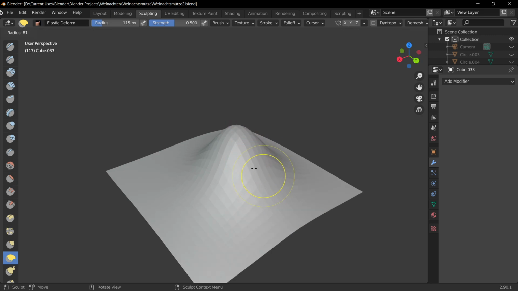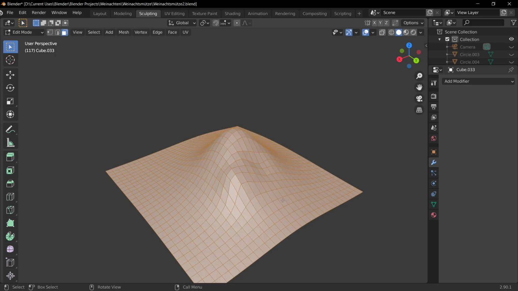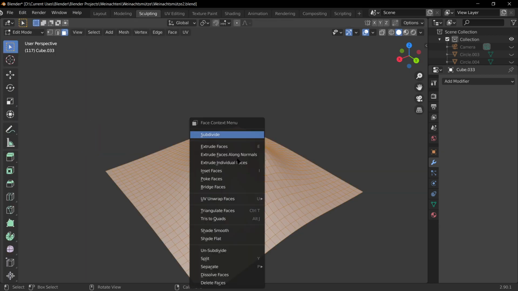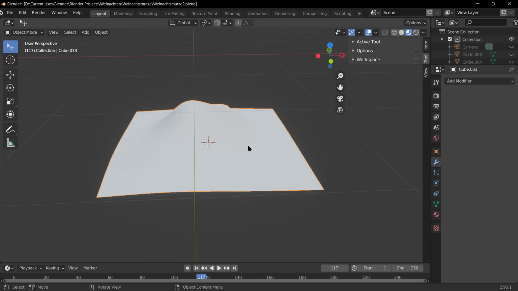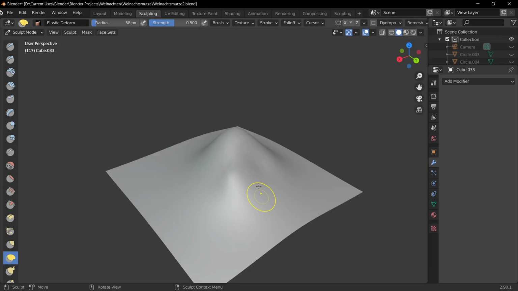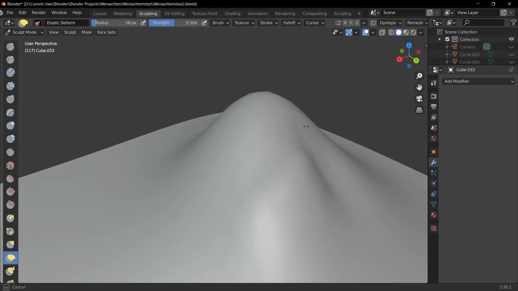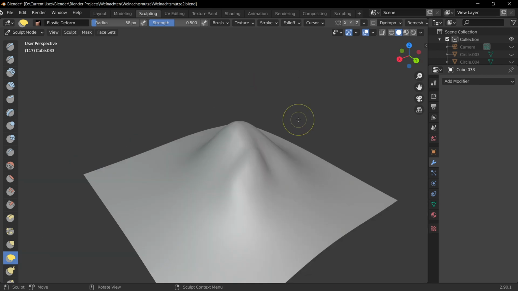We can even more. Then we can make like mountains, you know, and so on. And you can make it smooth. It's always nice. Oh, Blender is crazy. What am I doing? We are on this menu. I can't do it in here. Set to smooth, back to sculpting. Now it looks smooth. So you have kind of mountains now. Yeah, Blender, I don't know, guys. It's such a weird program.